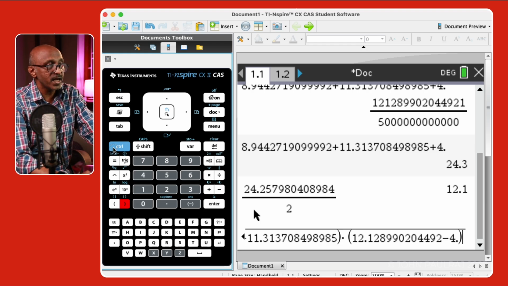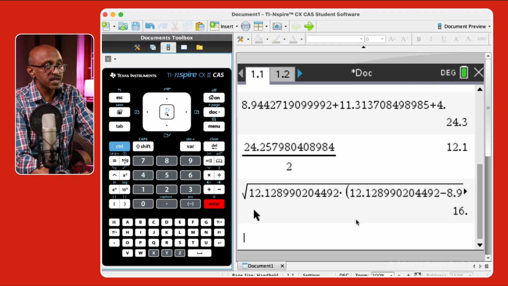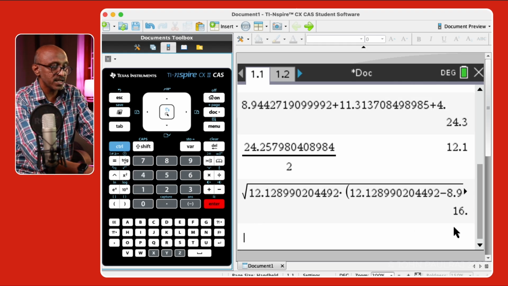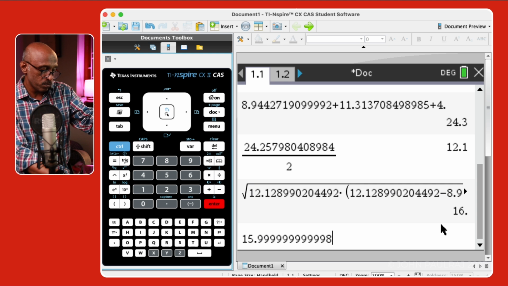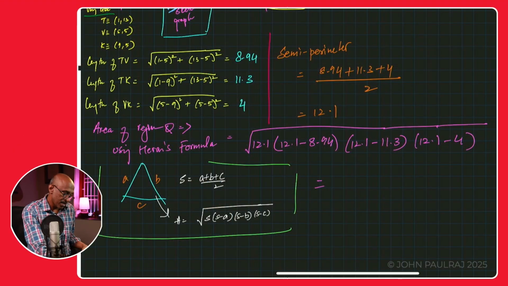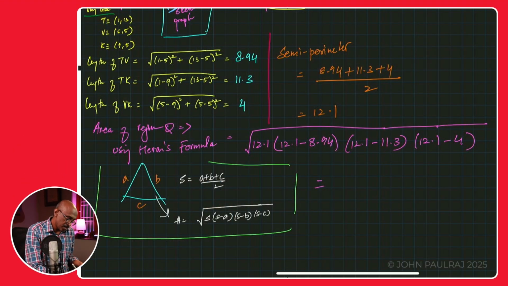Now again we hit control enter. When you hit control enter, you'll get the area of the triangle as 16. Let me just check how many digits it is. It's actually 15.99999, rounded off to 3SF is 16.0. All right, so we are going to come back and write this as 16.0, and because it's area, we got to write down kilometers square.